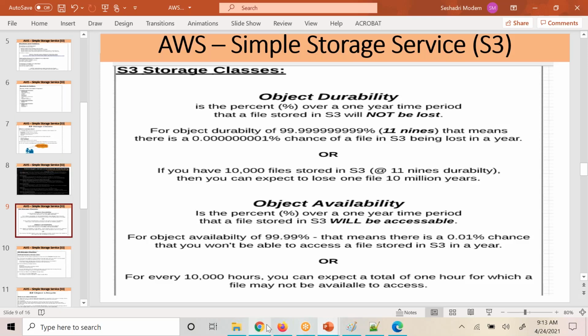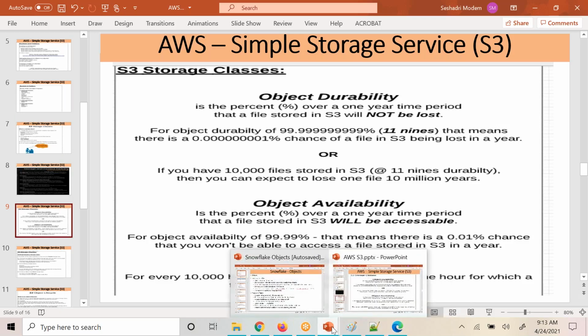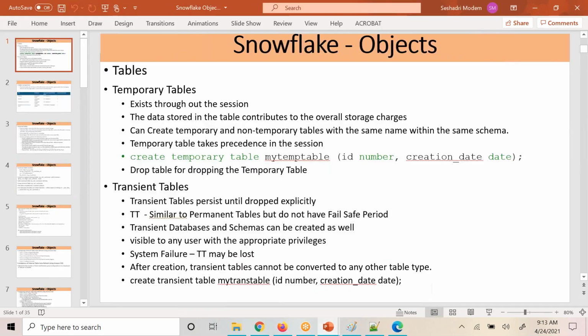Are you able to follow me, guys? Yes. So whenever you create a table or a database or do anything, it's all part of S3, with durability and availability, and you don't lose any data. So what if a crash occurs, your Snowflake goes down, your AWS goes down? There are different scenarios. We'll talk about them as well.